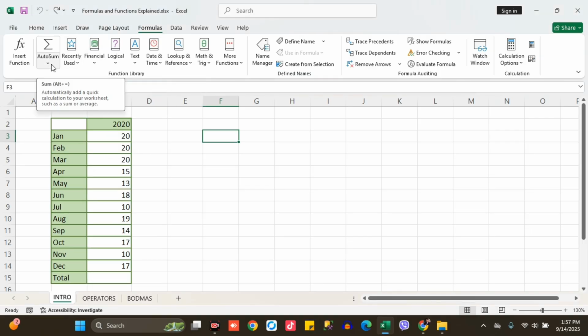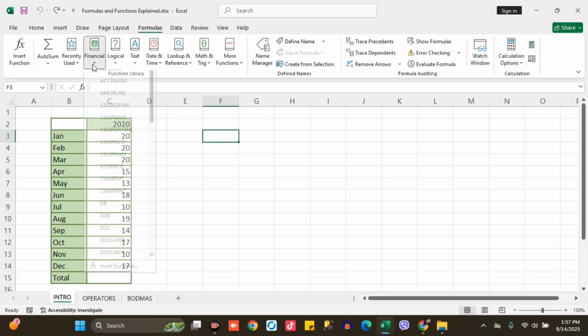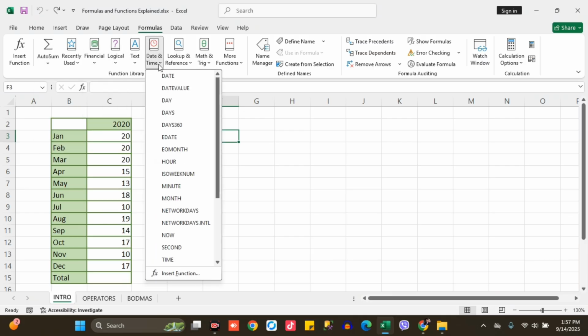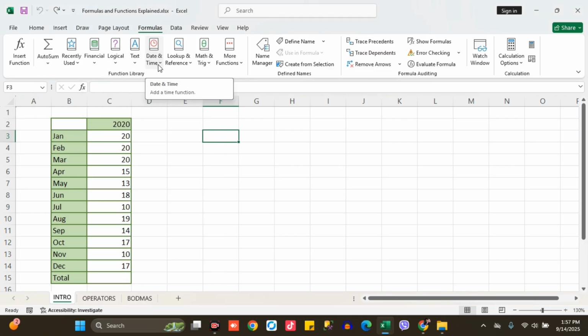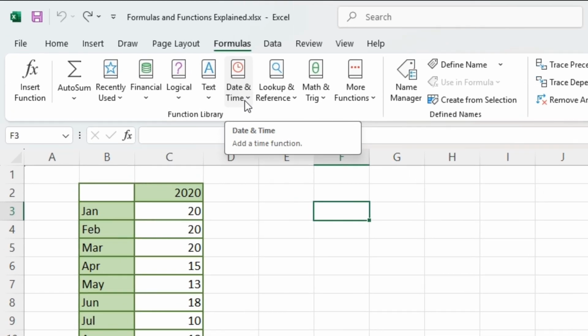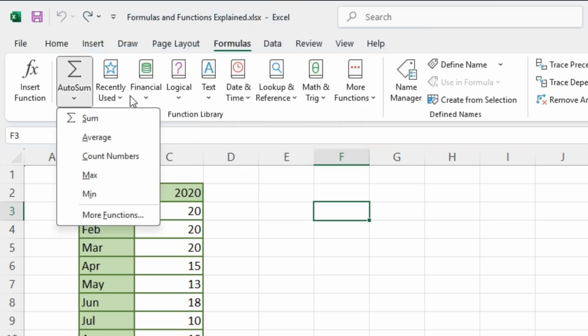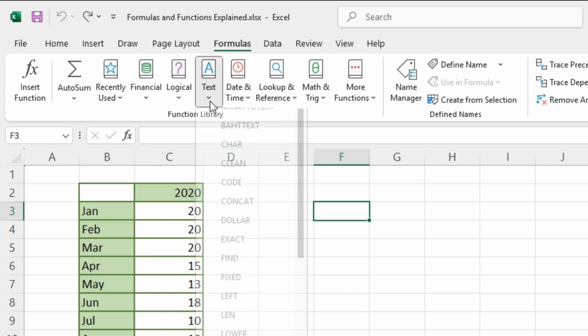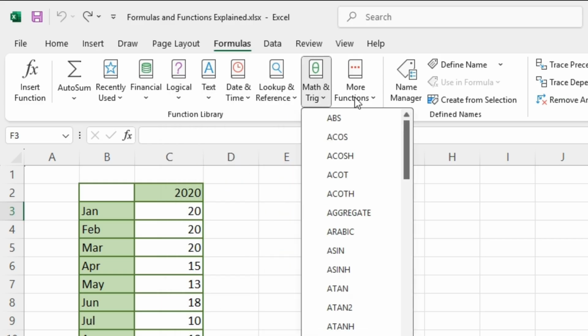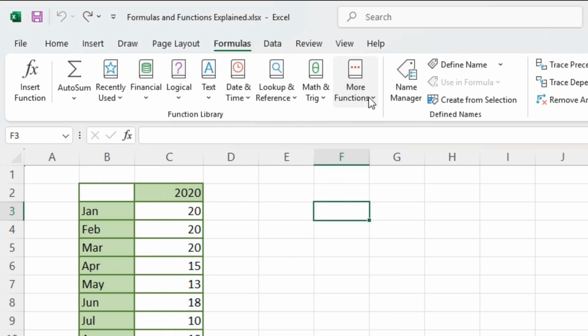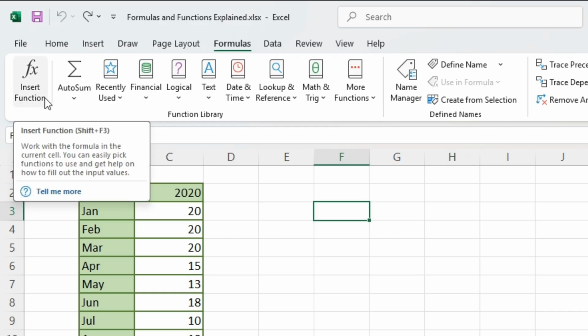Now, you'll notice that I've used the words formulas and functions kind of interchangeably, and in many respects, that is absolutely fine. A formula is a calculation that uses Excel functions. And if you're wondering what a function is, if you take a look on your Formulas tab, notice here we have a function library, and there are over 500 functions in Excel that will help you construct very simple to very complex formulas. Each function is assigned to a specific group. So really whatever it is that you're trying to do determines which function you're going to use in your formula.